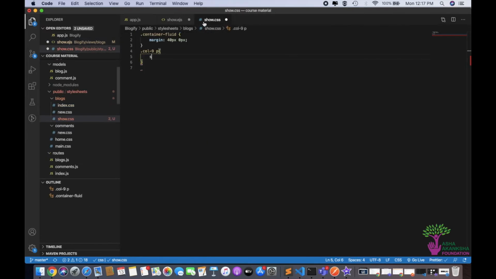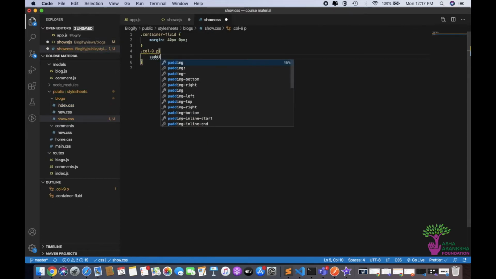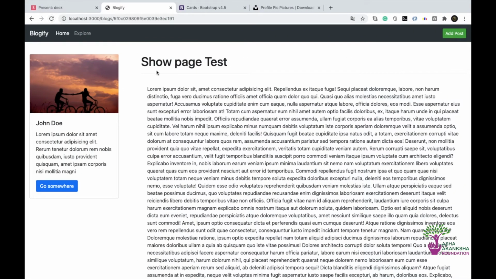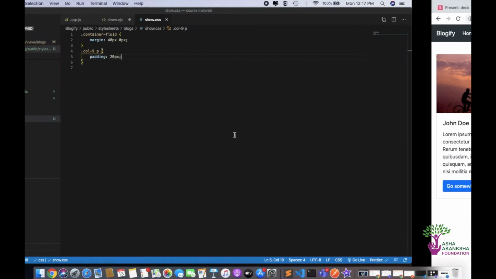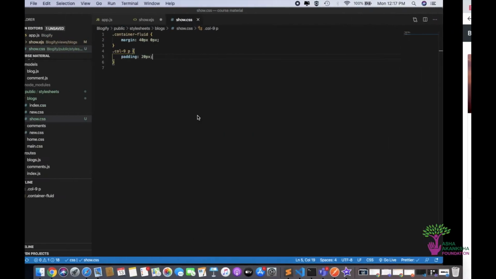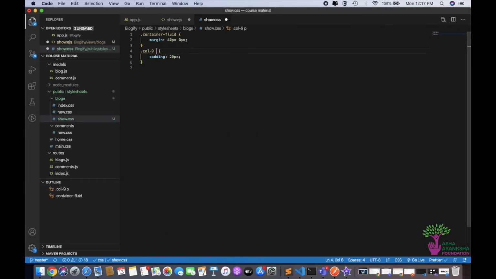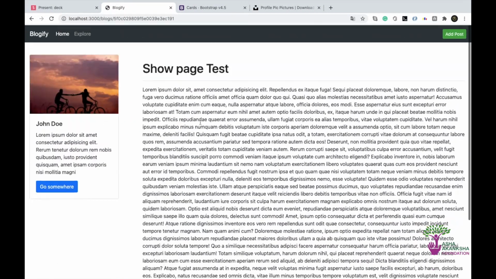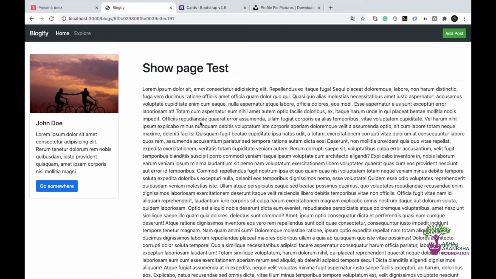Great. And I'll do padding, and I'll give like 20 pixels. Let's see how that works out. And it looks good on the sides, I think, but I think we could give it to the whole thing, right? Dot column 9. And I think it looks a little good.